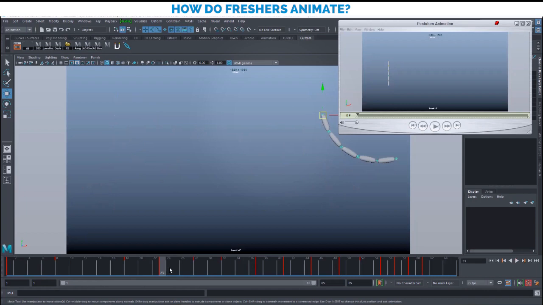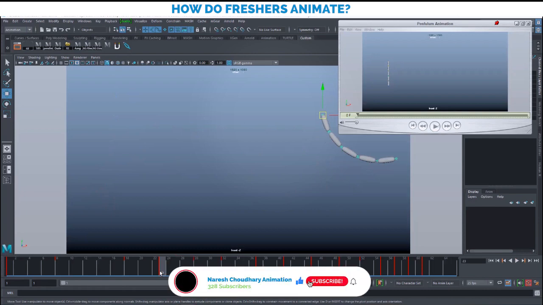So the whole logic of pendulum animation is about curves. You know C curve, you know S curve, right? So the way you have to animate is, first it is still, then it will go to C, then it will come to S, and then it will go to C. So this is how you have to animate the pendulum. C, S, and C. These are the curve formats. If you just take care of C, S, and C, your pendulum animation will be done properly. You don't have to worry about anything. If you make the proper poses using this CSC principle, C curve, S curve, and again C curve, your pendulum animation will be done.